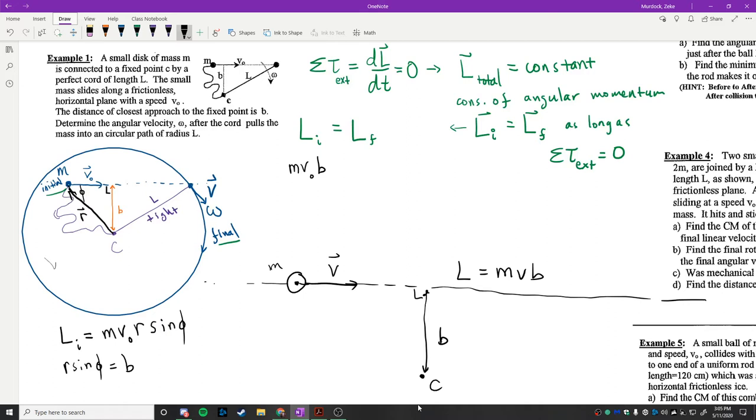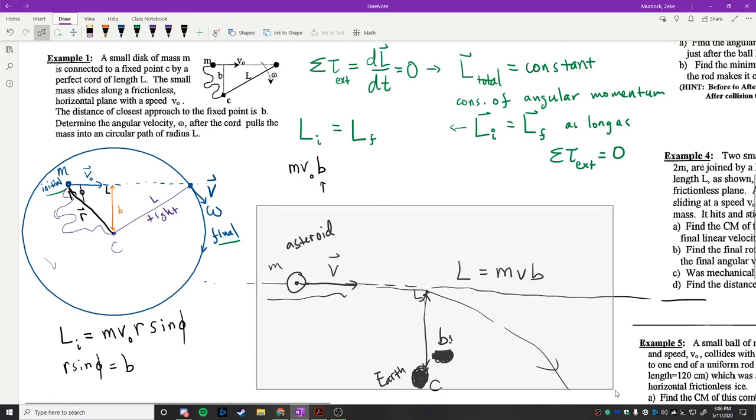When you solve problems in astrophysics about objects in distant space traveling near a planet, let's turn this into a real problem. What if this is the Earth, and this is an asteroid? As this asteroid comes closer and closer to Earth, it's going to have its path deflected like this due to gravity. This thing has a name in science. I believe it's called the impact parameter, and we use it in particle physics scattering. They also use it in cosmology and astrophysics to describe objects from far distances. Once you have a fixed point like Earth where you're observing an asteroid from, if you want to know the angular momentum of this object about Earth, it's going to be determined by the distance of closest approach, basically. Does that make sense? It's just an example of the type of problems you probably see once we get to the gravity section, at least.